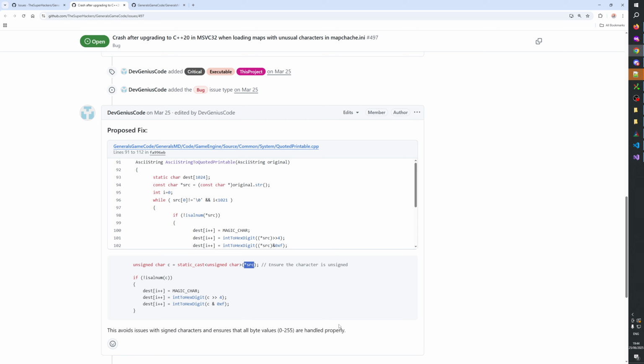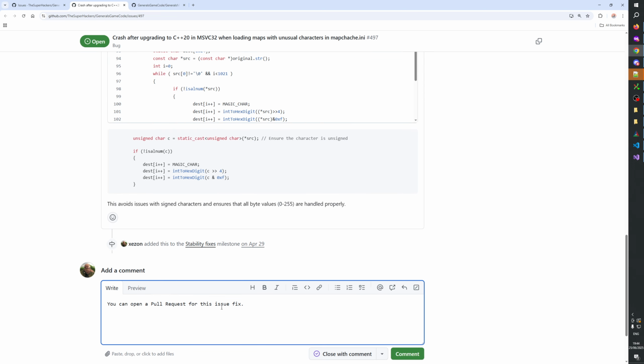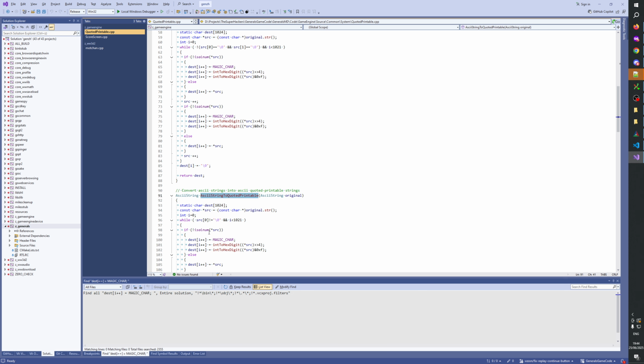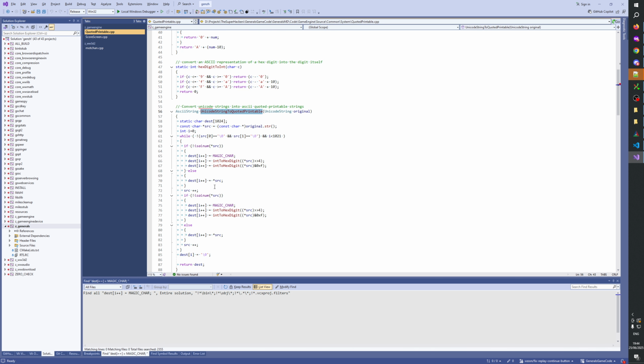Makes sense, yeah. What about this one then, the Unicode?